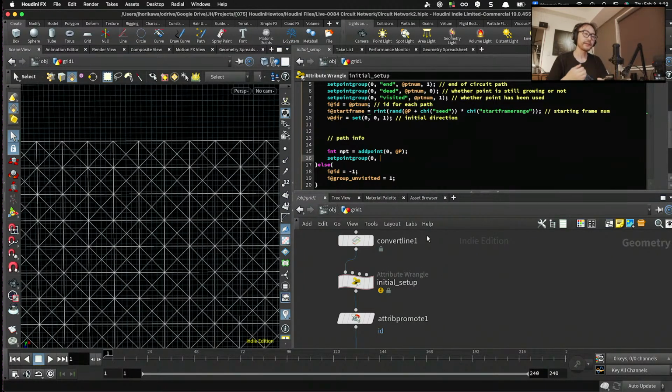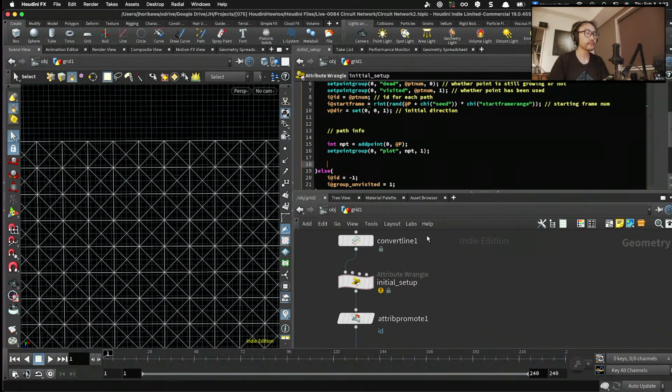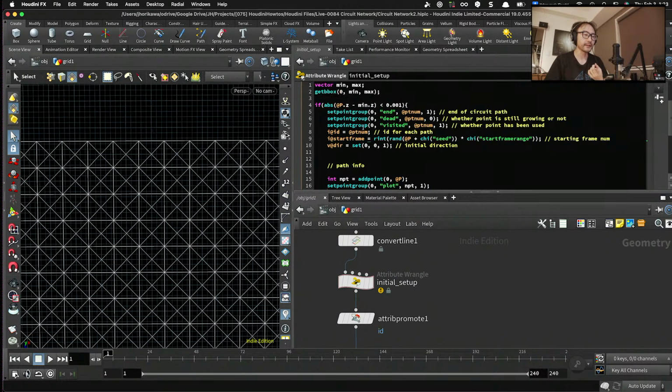First of all, let's have a point group which indicates that this point is part of the path. Okay, so I'm gonna name this plot. Okay, and also it's a good idea to have this point the same ID as this one.